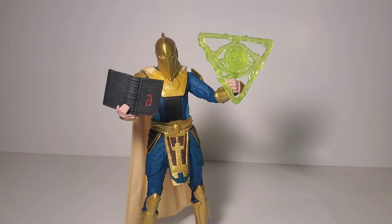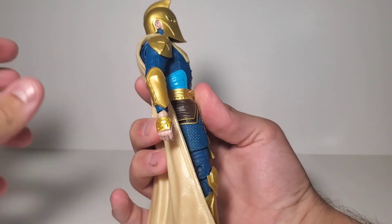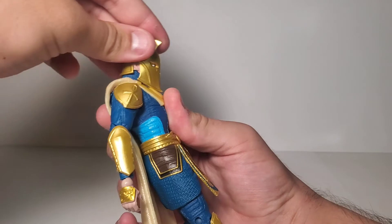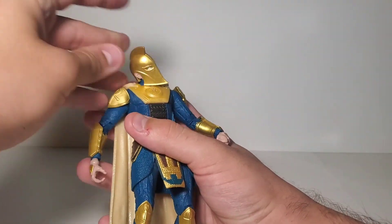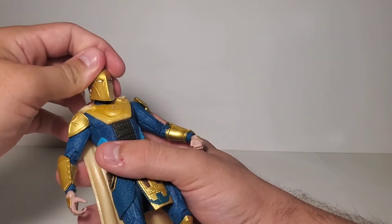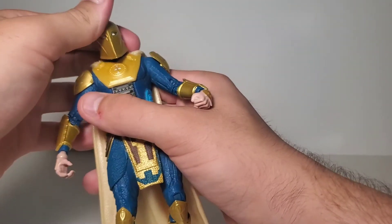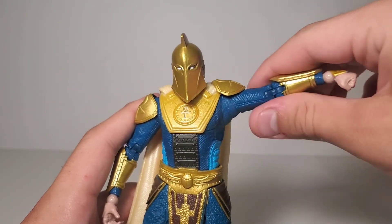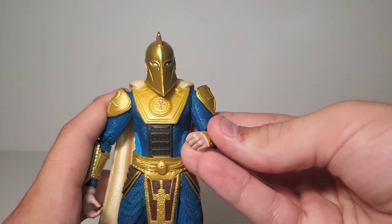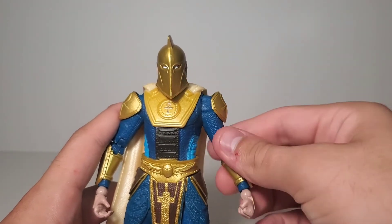Taking a look at Dr. Fate's articulation — the head does not move up at all, which is a big bummer. It's a little more forgiving with a weirdly shaped helmet like this, so he only bobs back and forth and doesn't move down much. You do get good pivot but at a weird angle where the helmet sits around his ear. You get full rotation. Shoulder pads are attached to the top of the bicep, which is good and bad — good because you can swivel on top and it doesn't look super ugly, but it gets a little wonky if you want his arm all the way up.